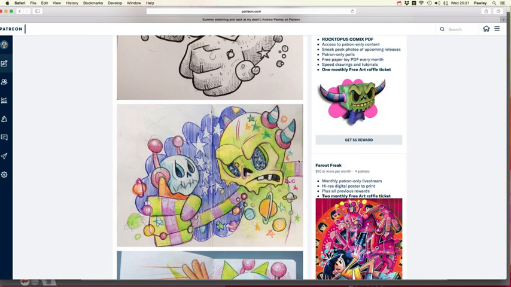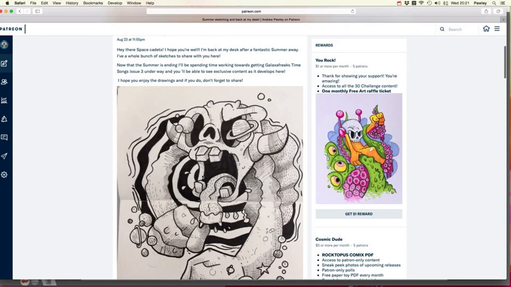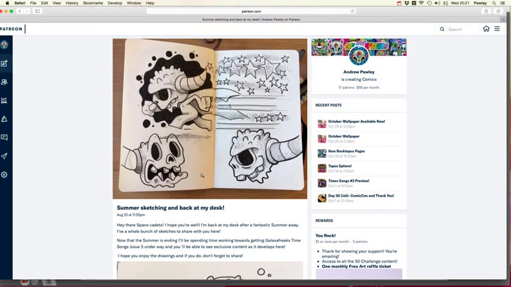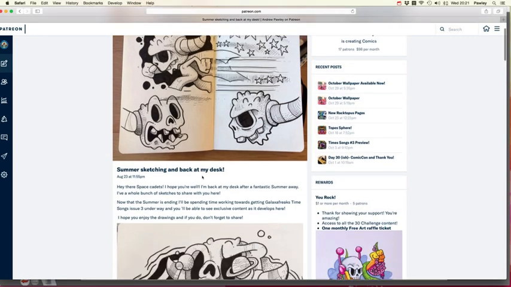I'm going to be doing some character development. Today is going to be all about designing characters, developing characters, getting them ready to appear in my comic book Galactifreaks. So I'm going to hop on over to my Patreon here and just show you some pages from my sketchbook. And this is where, of course, all characters come from.